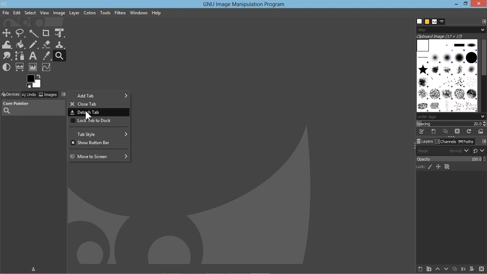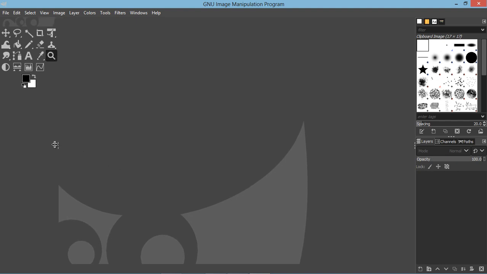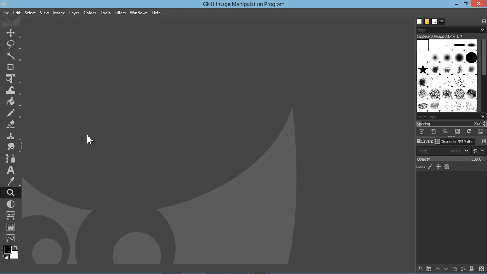Something I do is I close all the tabs on this side just by clicking this arrow. Just close those. And then I bring this over like that. So I get just a single bar. Like I'm gonna go ahead and close this tab.